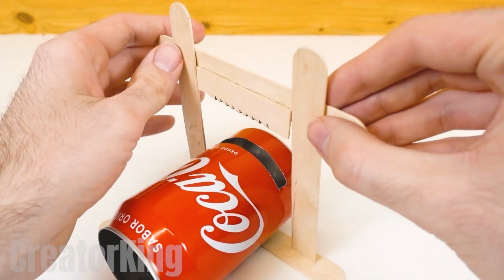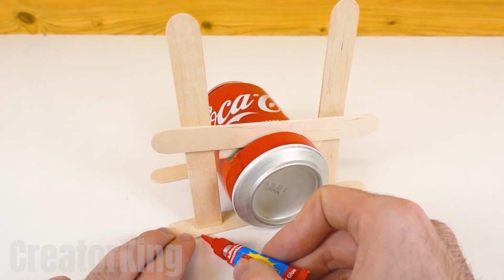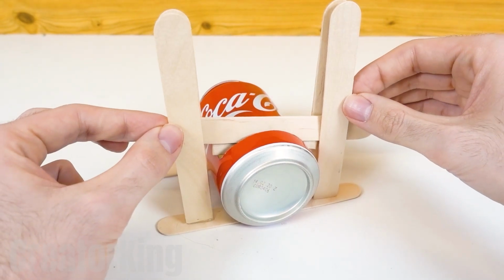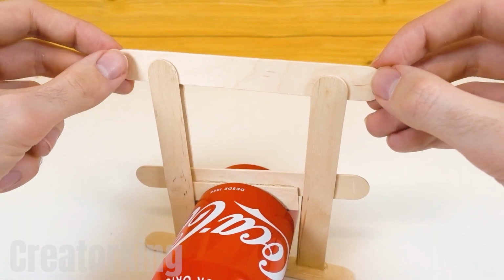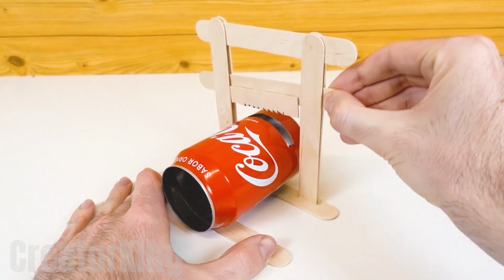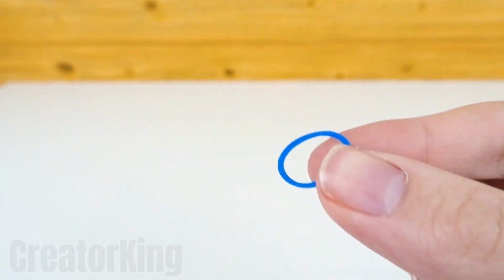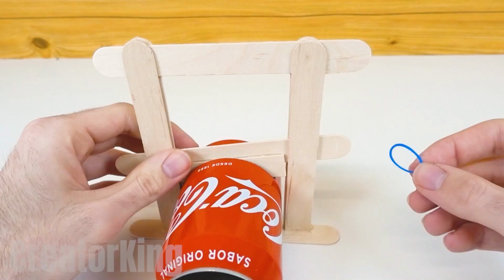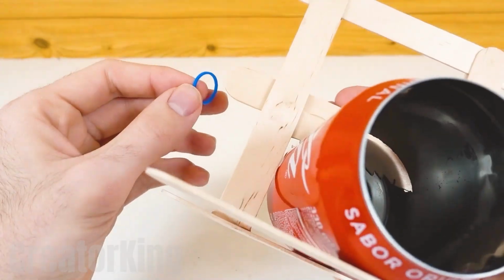dangerous wood saw. Reinforce the entire structure by gluing a few more popsicle sticks to the supports and at the top between the other sticks. This way, our medieval mousetrap will have a limit that will prevent the saw from slipping out of place. Get a few hair ties, which you can borrow from your sister. Use these to connect the ends of the straw to the base of the invention, creating a spring effect.